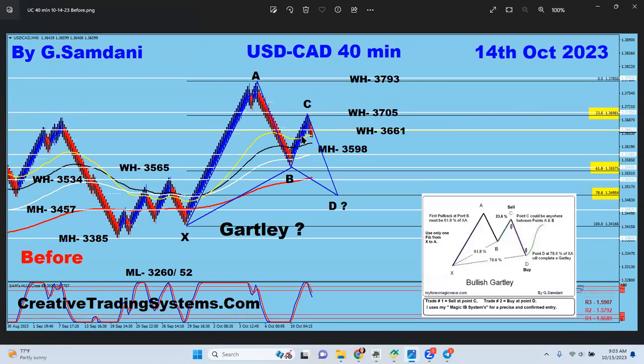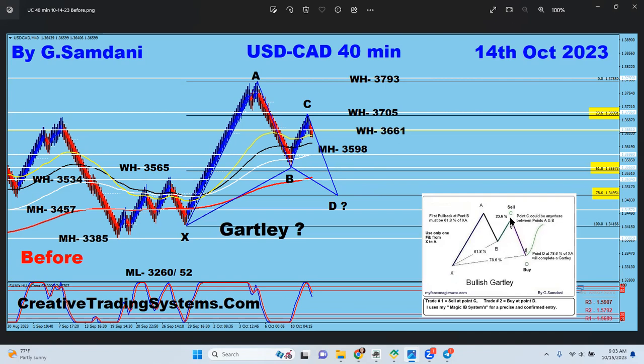USD CAD is making a beautiful short, a bullish girdle underway, but this last leg is going to come down from C to D. It already made a reversal candle and a couple of red candles. So I would be taking a 7-minute entry from my 7-minute chart and take it all the way down. And then from there, maybe the girdle pattern will be finished here. And after that, it's supposed to go to the upside like this, right?